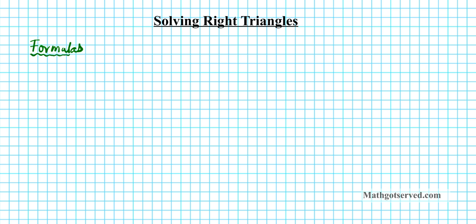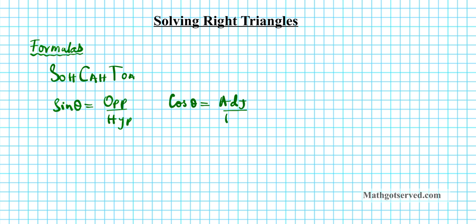The first one you need to know is Sohcahtoa. And we know what these mean. S basically tells you that sine theta is equal to the opposite over hypotenuse. That's what "soh" means. And then cosine theta is the adjacent over hypotenuse. That's what "cah" means. And then "toa" means that tan theta is the opposite over adjacent. And these are the side measures of a right triangle.